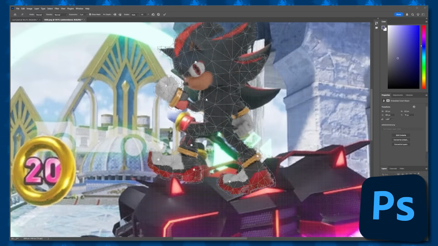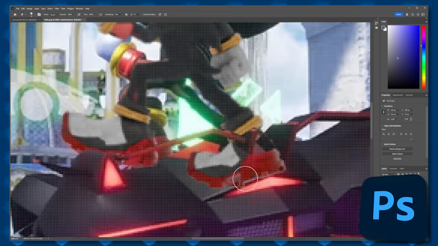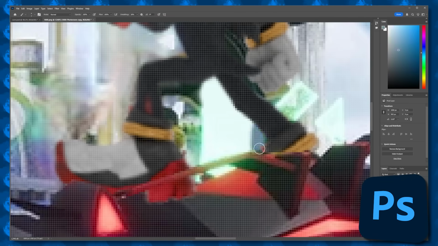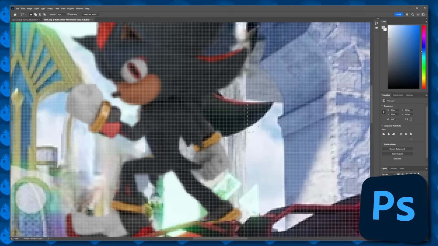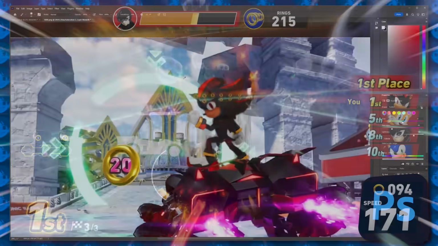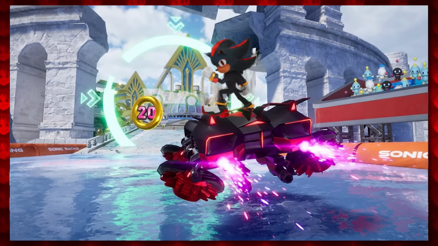So adding Shadow in there wasn't really that big of an issue, and it kind of gives off the leaked insider image vibes because of how low quality it is. There are a couple remnants of Shadow that I had to remove to add movie Shadow in there. Of course, expected. I've dealt with all of this by now. Old news, boring. And once it was done, here's the final image. No, I'm kidding. It wasn't actually that size. Scale it up a little bit. There you go. That's the size.